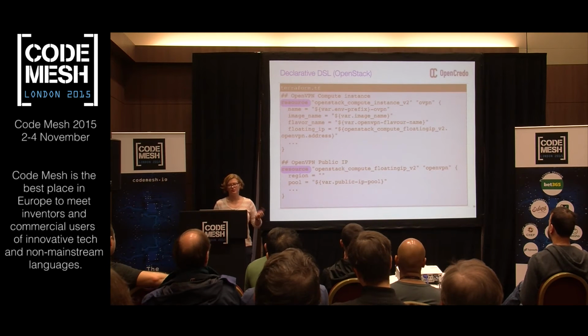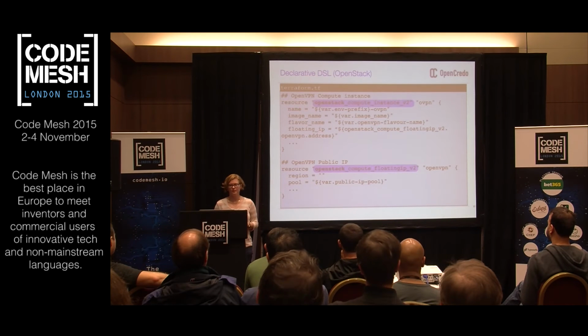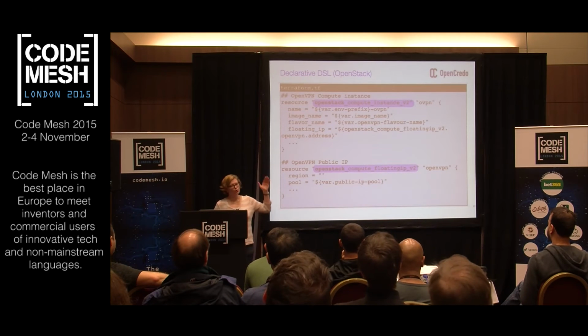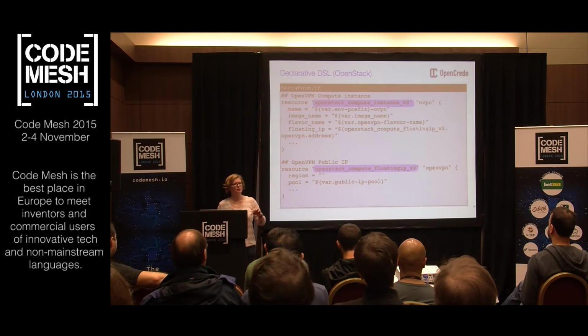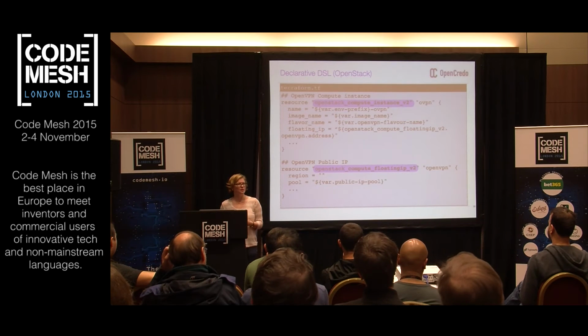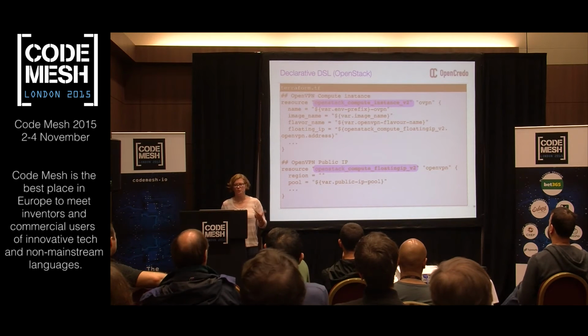And this is generally identified by this resource keyword. You can see that we've got a compute resource at the top there, and then we've also got a pool of public IPs where we want to extract a floating IP out of. The naming is important here. The first part represents the provider you're going to. In this case, we're targeting OpenStack. The second part of the name is the type of resource that you're creating in the cloud. So at the top, we've got our compute resource, and the bottom one is a floating IP.